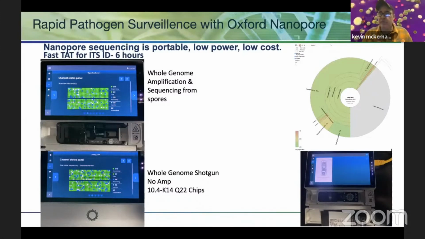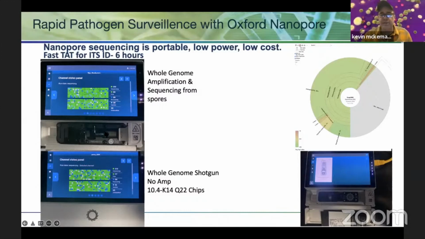So we used to be doing this on 450 base pair amplicons, and that was interesting, and it gave us down to the genus level, sometimes the species, but we want to improve this so we can always speciate. So we moved over to using 1,500 base pair amplicons now for the 16S region and for the ITS region, where we can amplify these things and sequence them that same day on Oxford Nanopore systems. These are portable sequencers. Now they're really cheap sequencers to get in the game. The reagents are where they get you. And the informatics. You've got to have a really strong informatics team to be able to deal with this data.